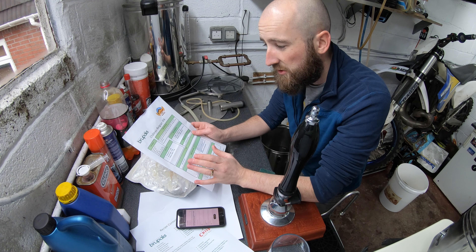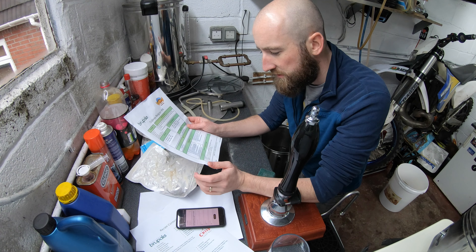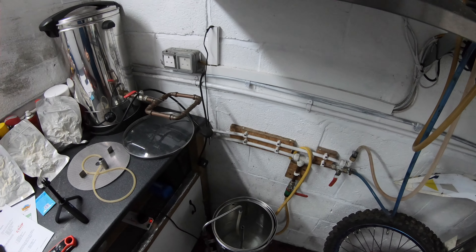Here is the all-grain recipe booklet and the yeast — SO4, not too shabby. These are all of the mash kits that they do. More importantly, here is our beer that we're going to be making, which is the Chateau Belgian IPA. The style and taste for this beer should be the perfect answer for enthusiasts who want hoppy IPA character combined with the complex fruity spicy character of Belgian strong pale ales. Sounds gorgeous. It's a 90-minute boil and we have a mash schedule and a fermentation schedule, plus some lagering to do.